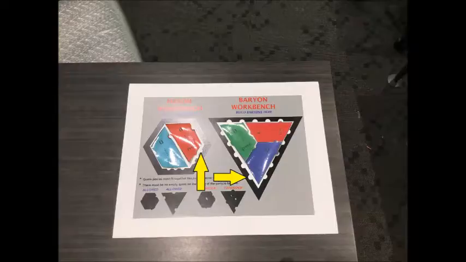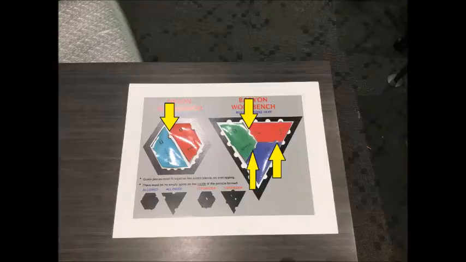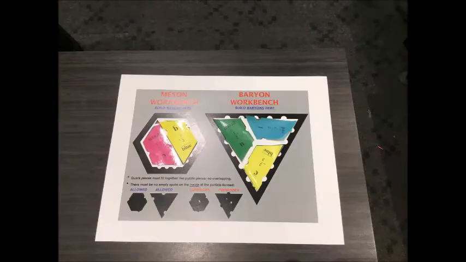Additionally, it should be noted that no pieces overlap because there is a space for each tab, just like puzzle pieces that fit together. On the other hand, we have this example of the model put together incorrectly. You can see where the pieces overlap where there is a tab without a space for it, and you can also see that there is an open space on the inside that is not filled with a tab.